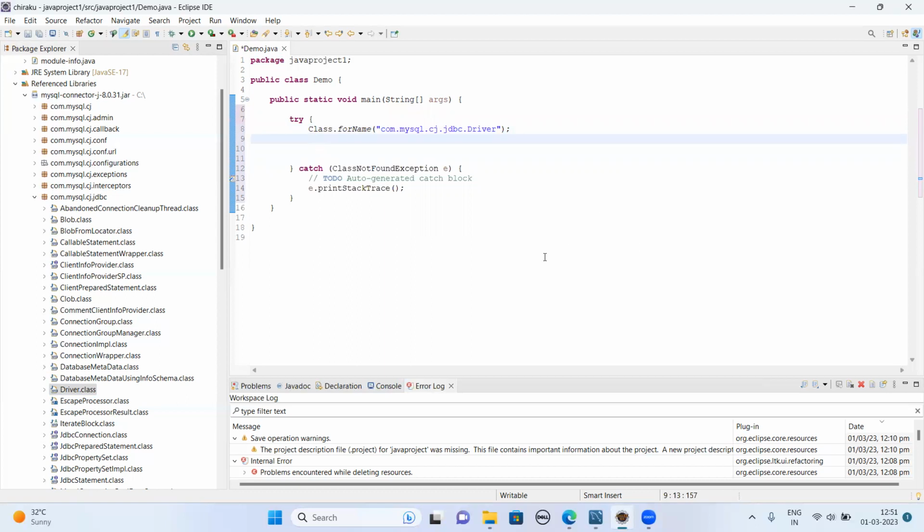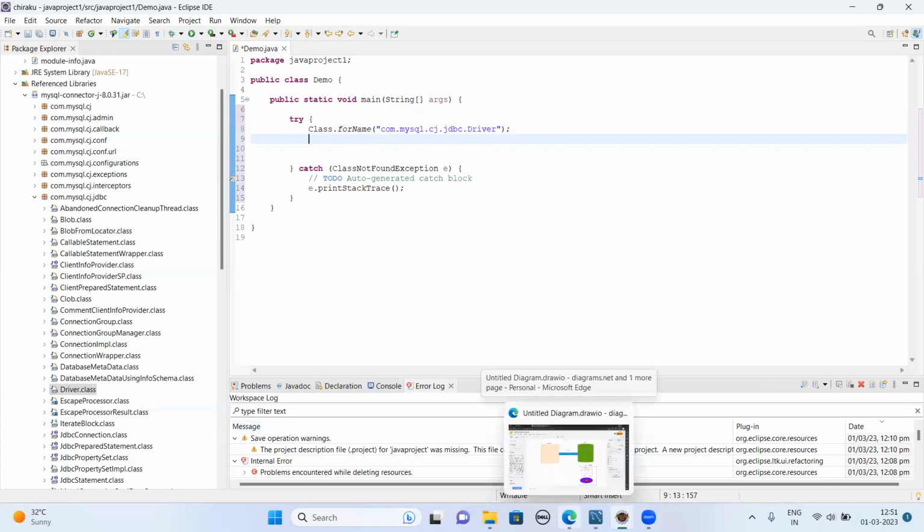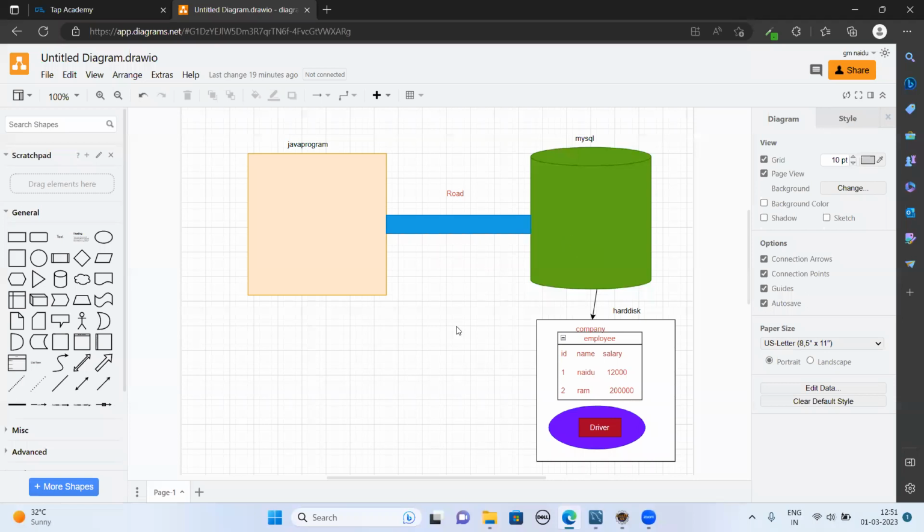In terms of memory, I will show how this program is executed. That's why I created a memory map for our reference. Please concentrate.